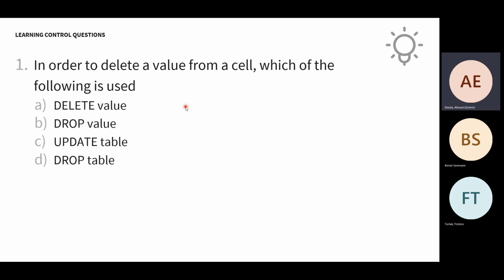The answer is C, because with delete you can delete one row, but with update you can update a specific value.